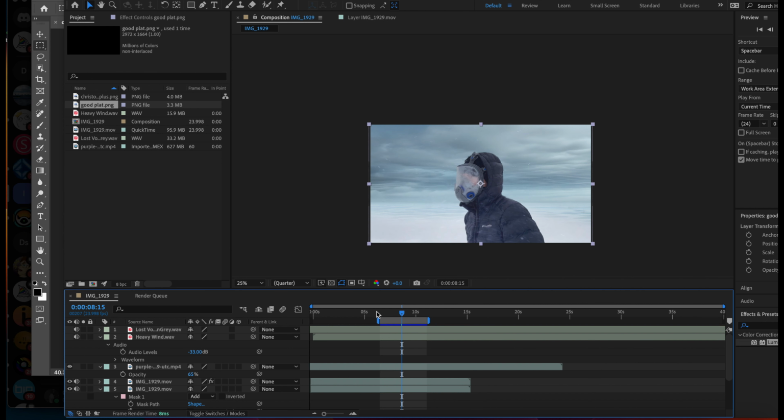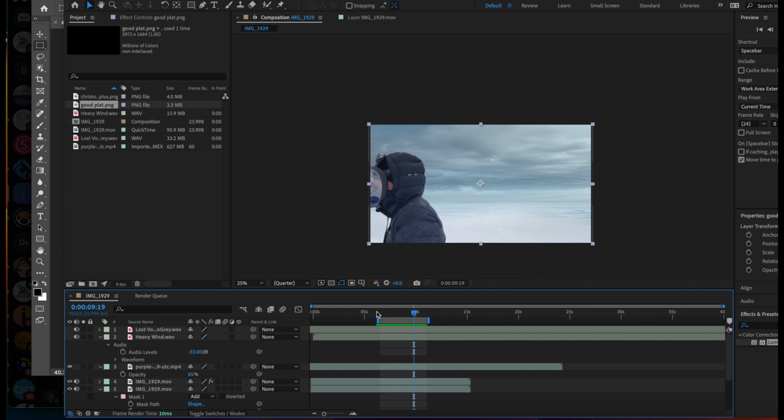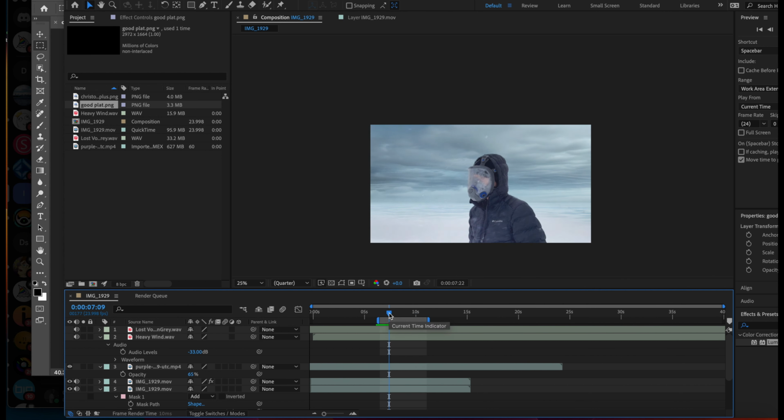The final thing I did to tie this shot together was I put some snow assets in. I stacked about 3 of these on top of each other, and I transformed them so they flip different ways, so it really looked like snow was just coming from every direction.